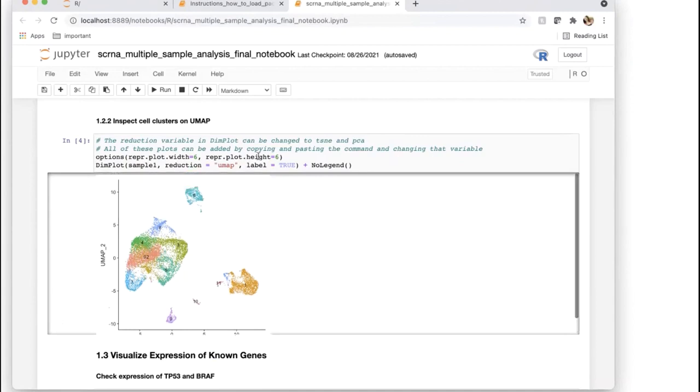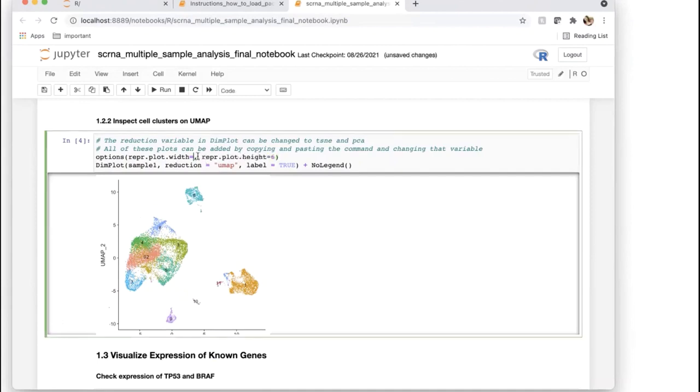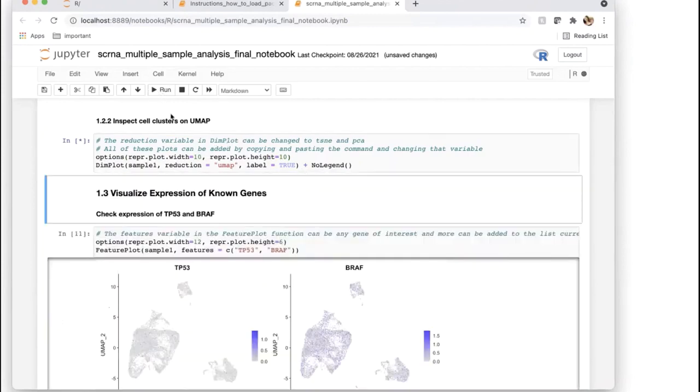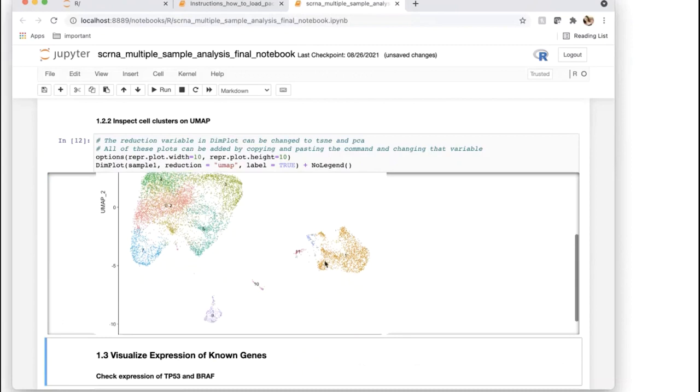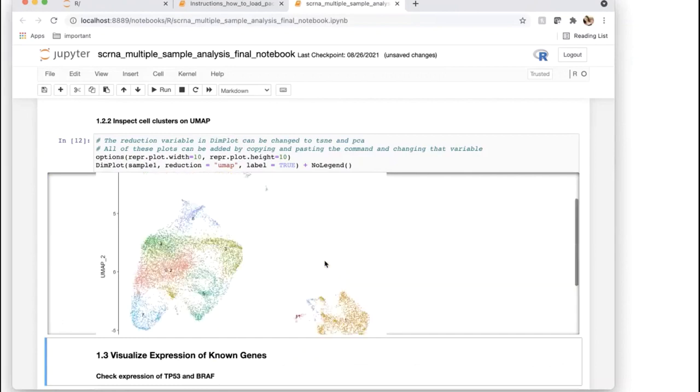You can also adjust the dimensions of this plot. So if you want to make this bigger, you can make it bigger, and you can add a legend if you would like, so you can see a little bit more detailed clustering plot.